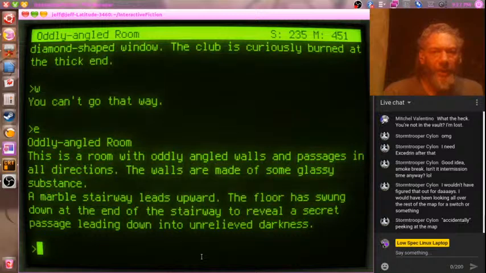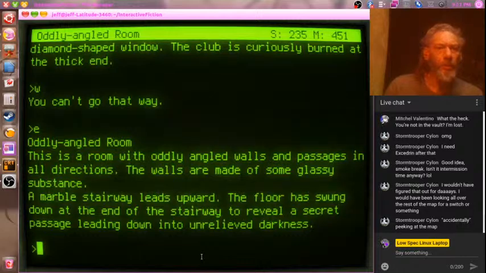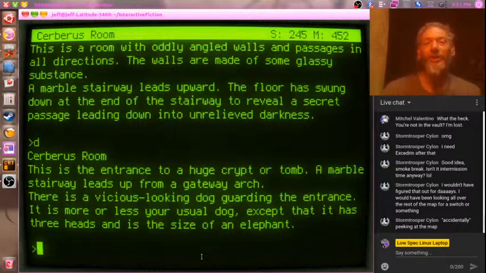A marble stairway leads upward. A floor has swung down at the end of the stairway to reveal a secret passageway leading down. Down. The Cerebus Room. This is the entrance to a huge crypt or tomb. A marble stairway leads up. There is a vicious looking dog guarding the entrance. It is more or less your usual dog, except that it has three heads and is the size of an elephant.